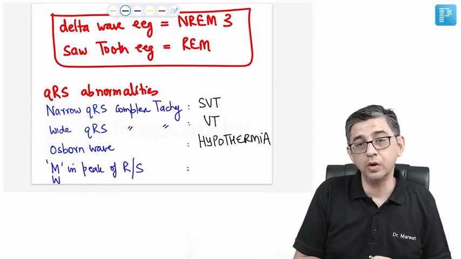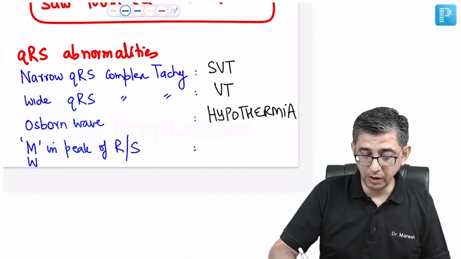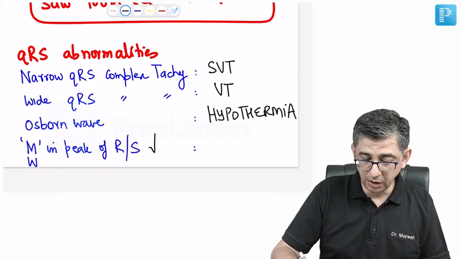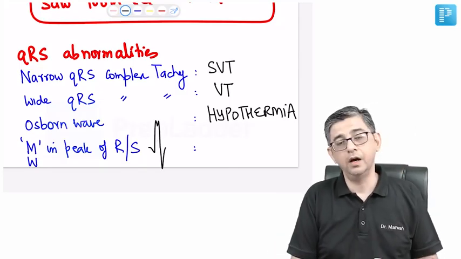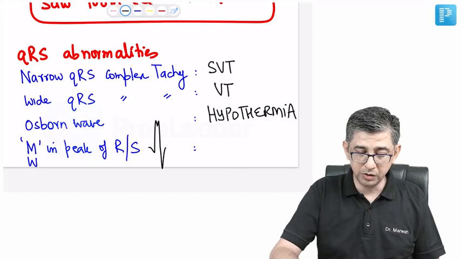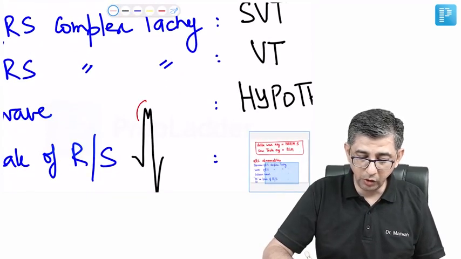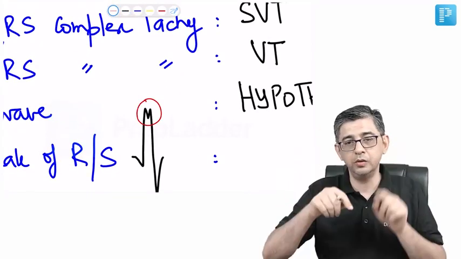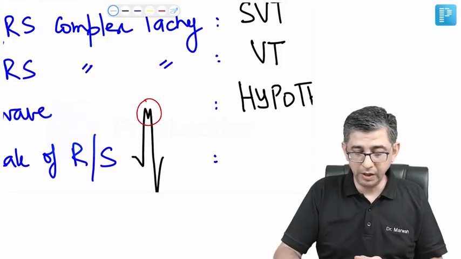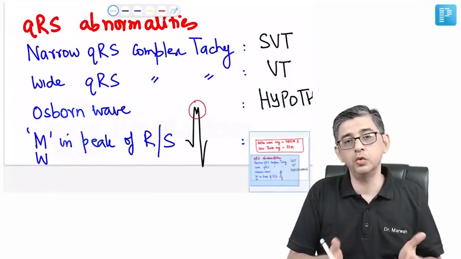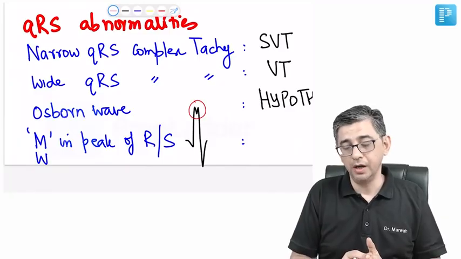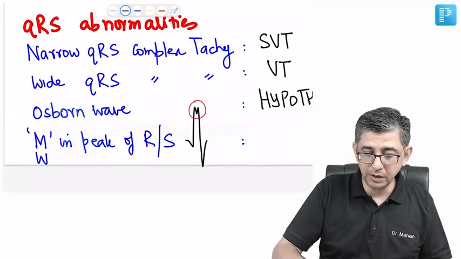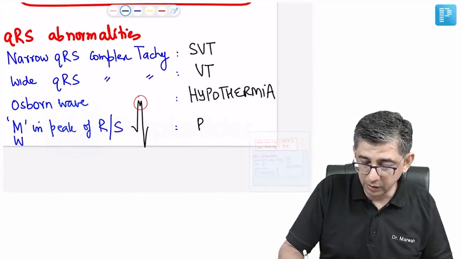Then with respect to the QRS complexes, there's also possibility that you might come across an R wave, which at the top might be having a bit of slurring. I can call this appearance a rabbit ear appearance. No, looks like ears on the rabbit. Or I can just use the word M, or the word W, just to describe this notching which is present. And this is what we always see in patients who are having bundle branch block.